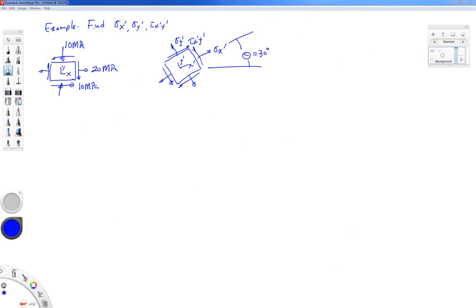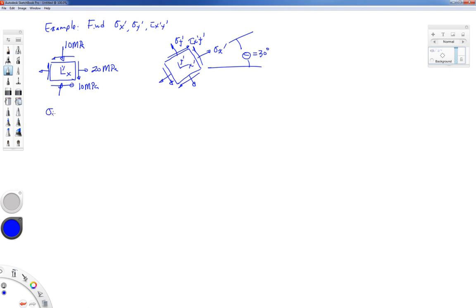All right, so for this example, let's find the values of the stresses sigma x prime, sigma y prime, and tau x prime y prime on a rotated block that's rotated counterclockwise by 30 degrees. Our original stress state in the x and the y coordinate system is sigma x is 20 megapascals, sigma y is 10 megapascals, but notice that it's in compression, and then tau xy points in that direction that's shown there of 10 megapascals. So let's write down what all of our values are.